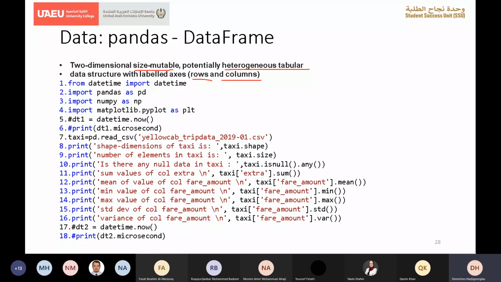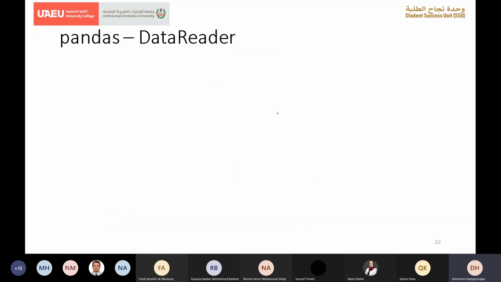And as I said, you can have mixed data, heterogeneous or non-heterogeneous type data in your Pandas table and manipulate that data using some of the functions that are available to your data frame.